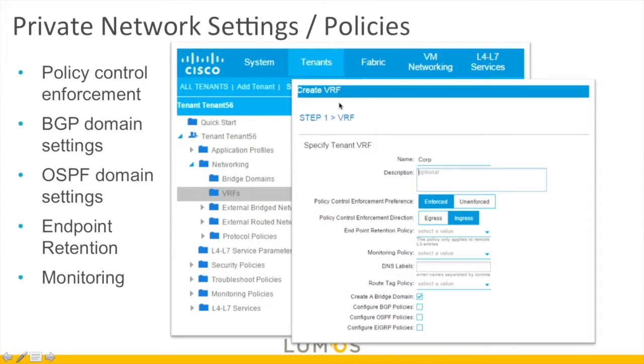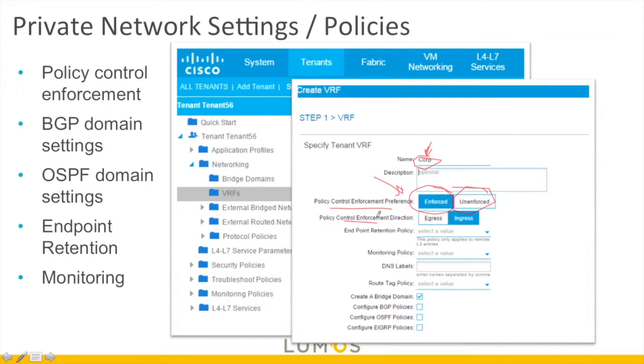So when we create a VRF, the first thing we're going to do is pick our policy. We're going to give it a name. We call it VRF1, or here we're just calling it corp. Policy enforcement control preference: if we pick enforce, that means that EPGs cannot talk to each other unless we explicitly allow it. If we do unenforced, then it's a free-for-all.